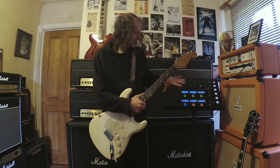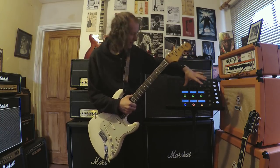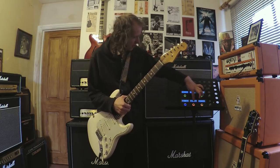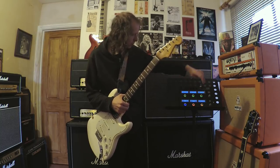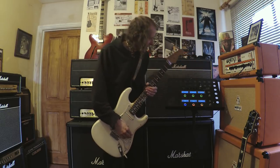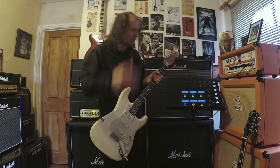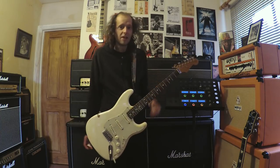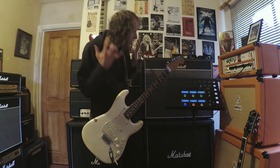And I love the fact you can change the colours as well. So I've got red, the distortion is yellow, reverb is kind of orange, chorus is blue. All my delays are green, just like the Line 6 delay modeler, which I love as well, which I've used forever. And it's just brilliant. It's absolutely brilliant. I love it.